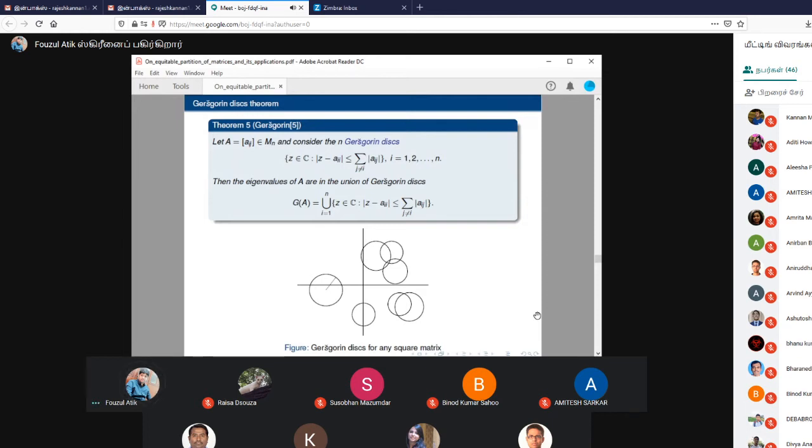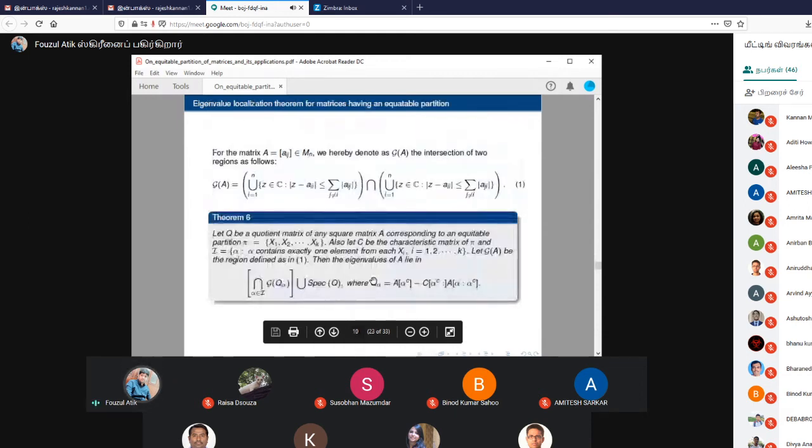If you see the Horn and Johnson book, it has a whole chapter with this kind of result, similar results, but this one is the more familiar, useful, and easy. Other results are there too, like the Brauer region and the Ostrowski region, all these kinds of results are there. If someone is interested, they can go to the Horn and Johnson book. Now, where have we used this result in our work on the eigenvalue localization problem? Let me tell that.